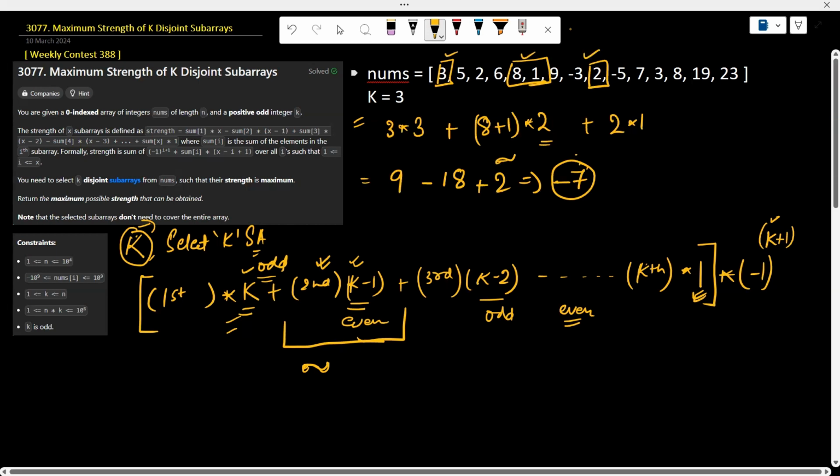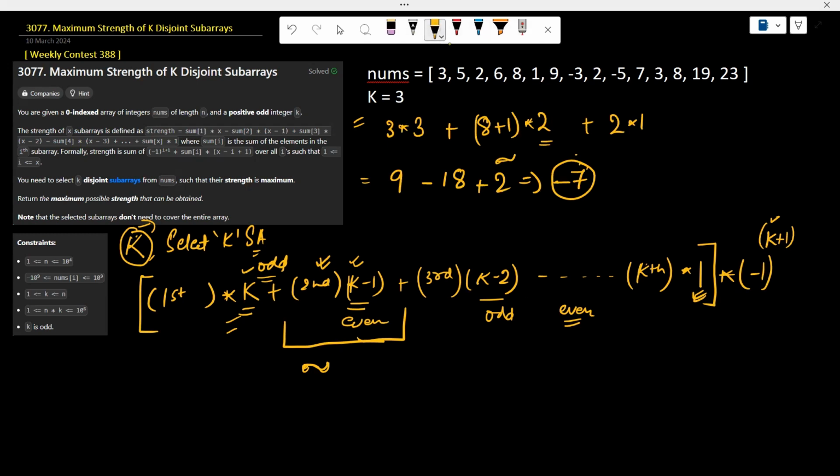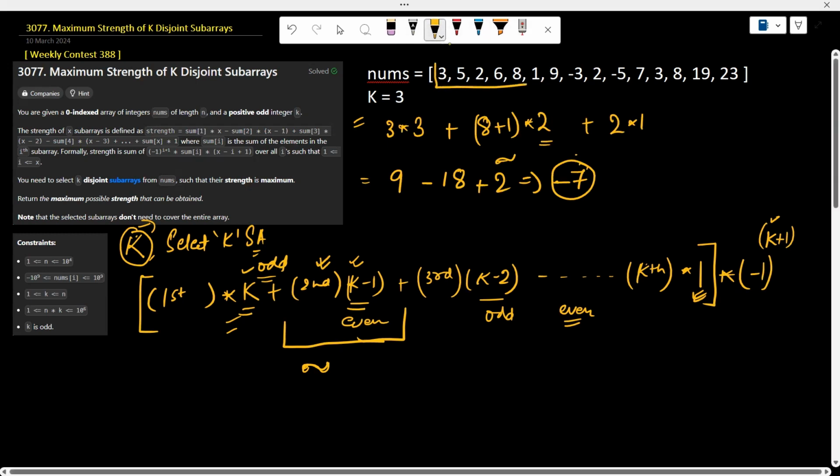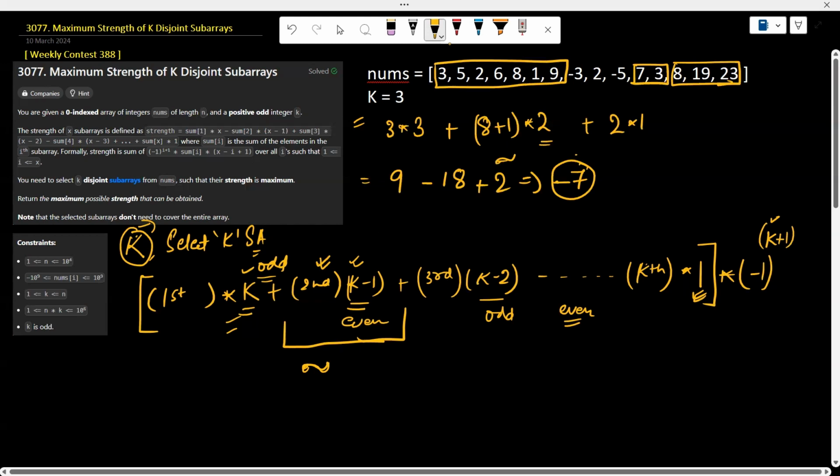Now let's suppose we choose other subarrays. Suppose we chose these subarrays, 1, 2 and 3.